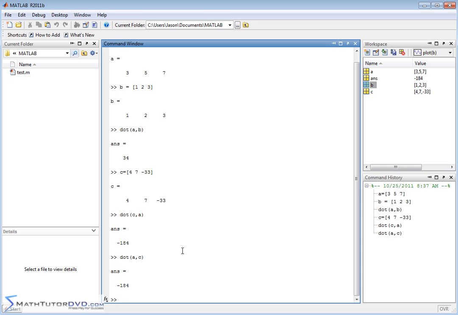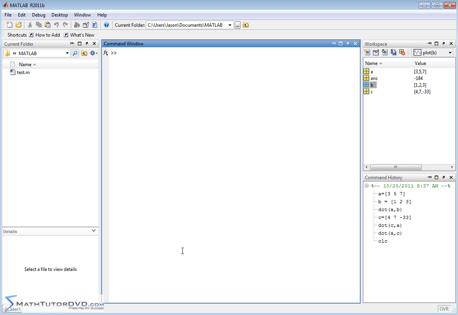But I want to take just a few minutes to explain a little bit deeper about the dot product in Matlab here, because I want to show you a different way to compute it that you may not use right away if you're super new to Matlab, but as we start talking about matrices and as you start using the program more, you'll realize that what I'm about to tell you actually makes a little more sense as far as how Matlab works. All right, so let's pull up our A vector. That's what it looks like. Let's pull up our B vector.